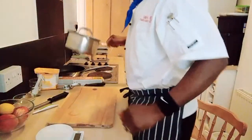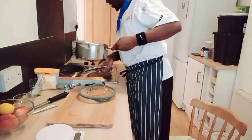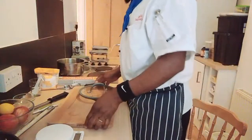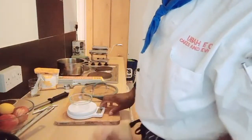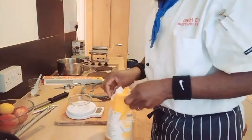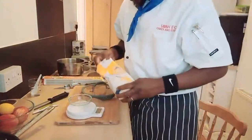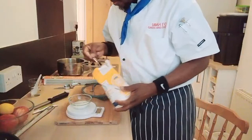So now, I'm gonna weigh out my sugar first. I need 100 grams of sugar. So my friends, I'm using caster sugar. So I'm gonna pop 100 grams of caster sugar.